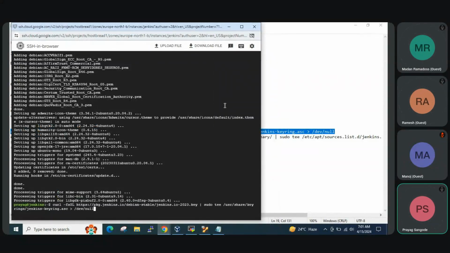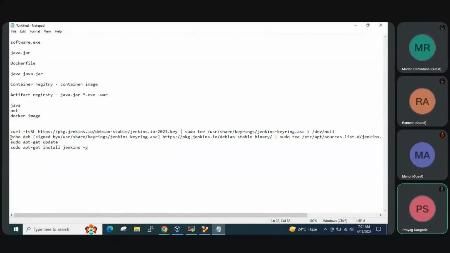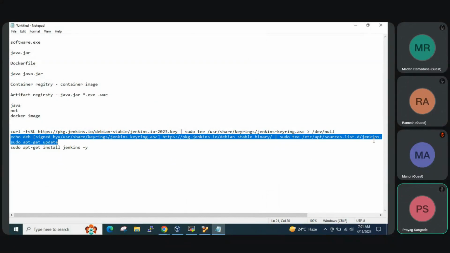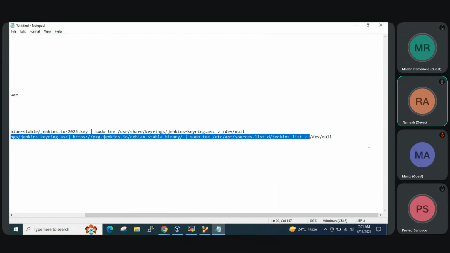Now we need some repositories, which will have the Jenkins package. So this is the one. Just copy this command properly.